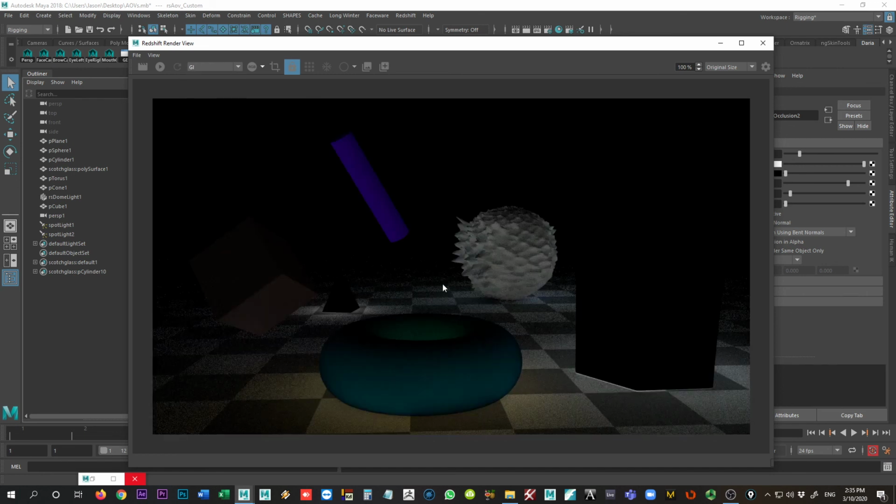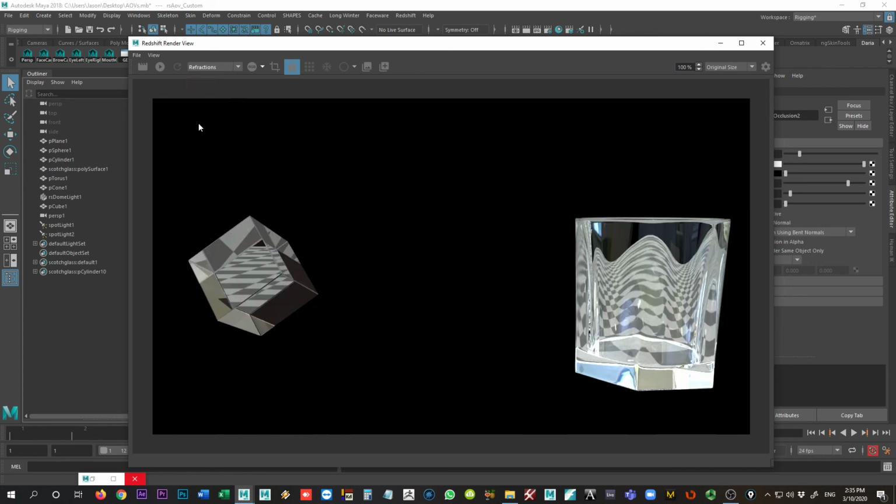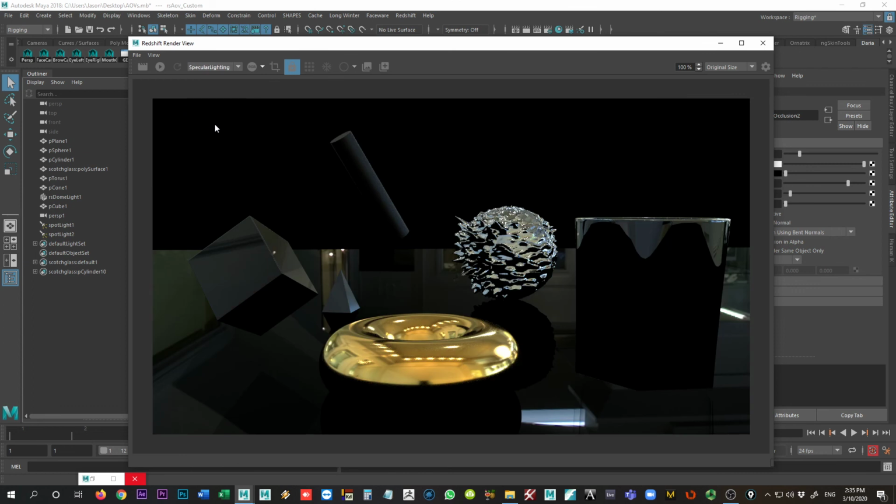Global illumination, this is basically the light that's bouncing around the scene. And the reflections, you can see just the individual reflections here combined with the refractions, and then the specular lighting itself, which is essentially the highlights in the scene. More than just the reflections, it's really the highlights themselves.